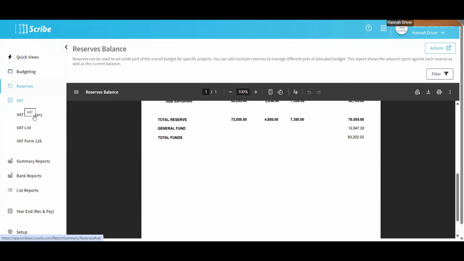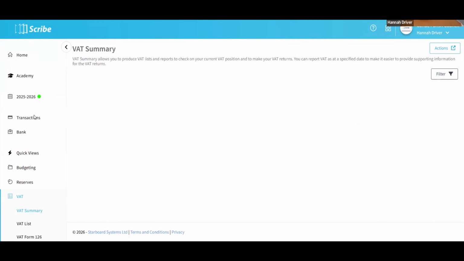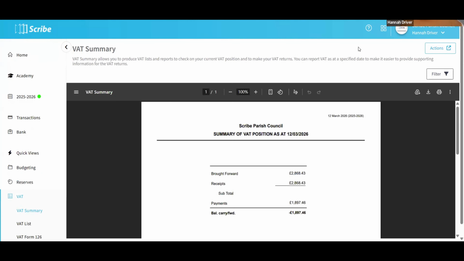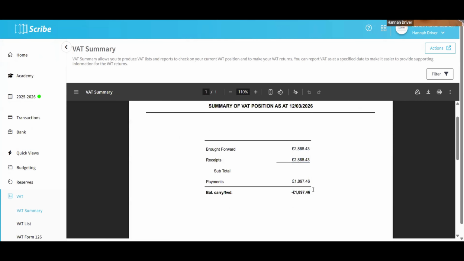So Scribe, using the VAT summary, will maintain your VAT position in the background. I'm not going to go through all the whys and wherefores in lots of detail here because that's covered in getting ready for year end. So I would suggest that you look at that if you haven't already, or if you think you've got a VAT issue. But just to say at this point, once we're on the 31st of March, this figure at the bottom there will be the figure that Scribe has calculated as your closing VAT position, i.e. the amount of VAT that you are owed at the 31st of March.